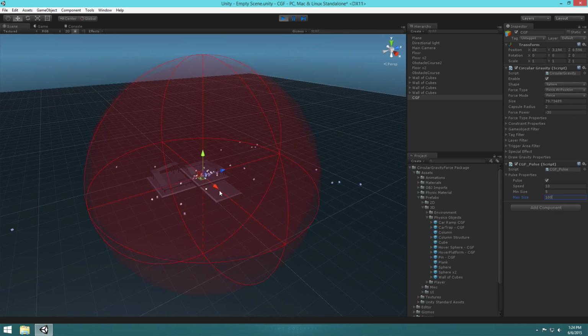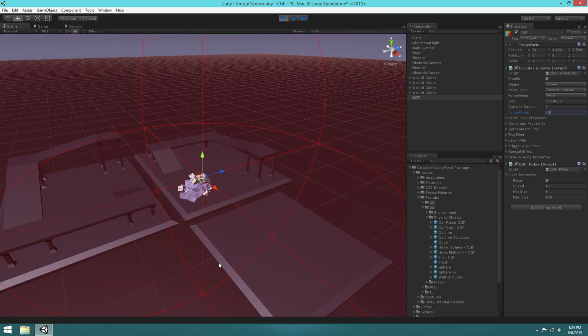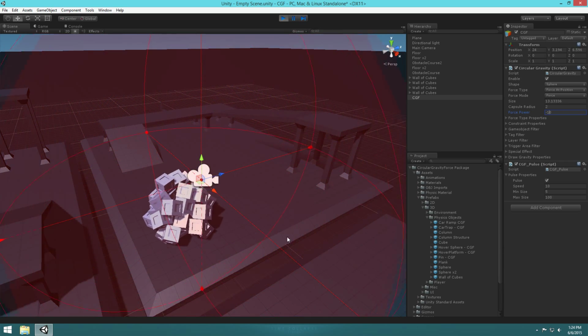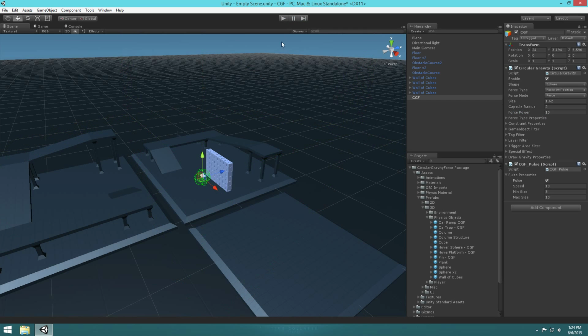If I go out here, you can see it really stretching big all the way to 100. Maybe I'll set the force power to 10 so it's not as crazy. Anyway, that's an example of what you can do with Pulse.